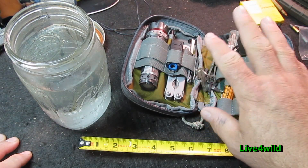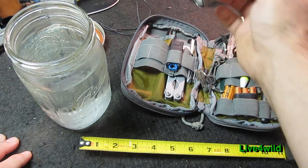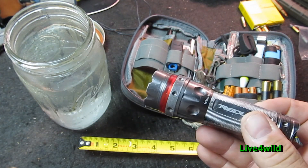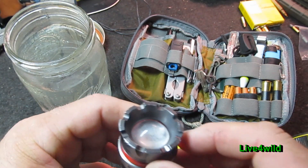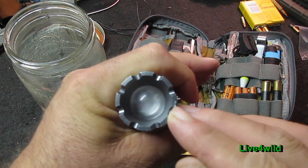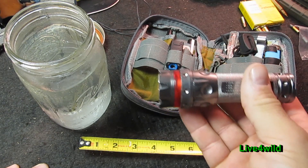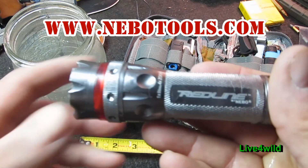I did a video on this, so if you want to check that I can put a link down below. This is where I keep it. I use this thing basically every day at the shop. I've dropped this 30 foot off a catwalk and I blew this end and it came right off. If you see the big little ding right there — it blew that off, landed on this end, came apart, put it back together, and it's been working ever since. I did this about six months ago.